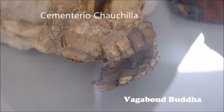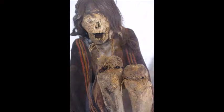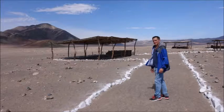Cementerio de Chauchilla. The cemetery of the Nazca people was rediscovered in the 1920s. The burial sites are carbon dated between 200 AD and 800 AD. The bodies are buried in the fetal position facing east because the Nazca people believed the deceased would arise in the afterlife facing east towards a rising sun. The deceased were surrounded by Nazca pottery containing food and other valuables that could be used in the next life. Some grave sites included valuable offerings to the gods to make the next life easier.